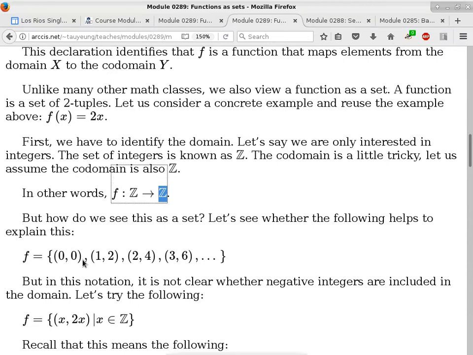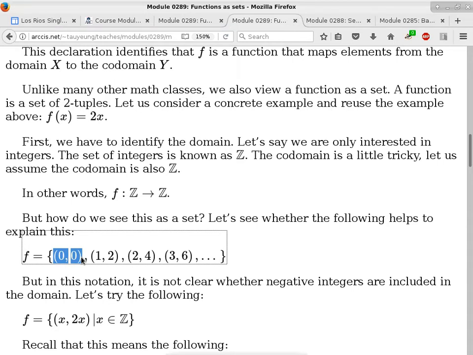Okay, so let's move down a little bit to where we are really trying to look at a function as a set now. But it's not really just a regular set. In this case, every element in the set is a 2-tuple. In a 2-tuple, the first item is the one coming from the domain. The second item is what it maps to in the codomain.